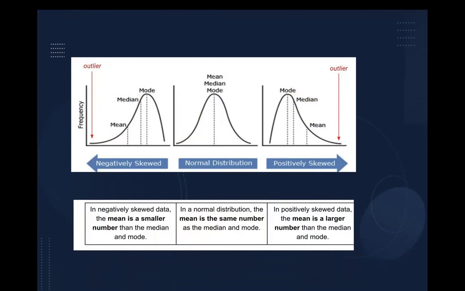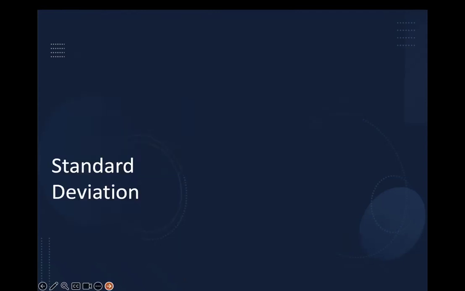But if you negatively skew the data towards the left, what is going to happen? The mean is smaller than the median and the mode. If it moves towards the right, as the image is facing you, then the mean is going to get bigger than the median and the mode. They give you a bunch of statements and ask which one you're comparing. Very, very straightforward. By looking at it, you can figure it out.